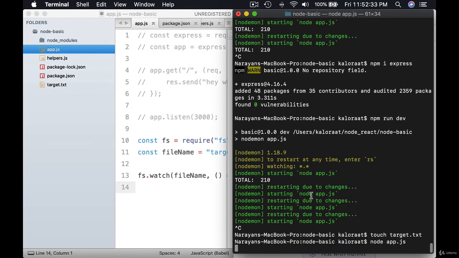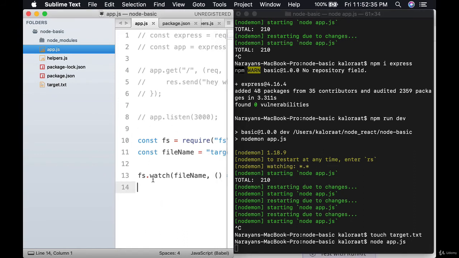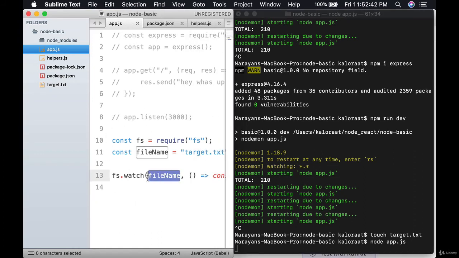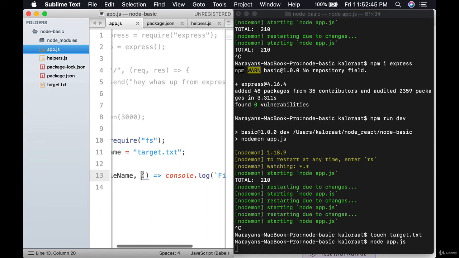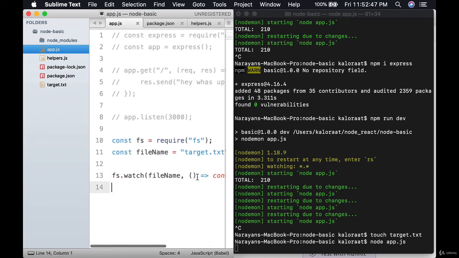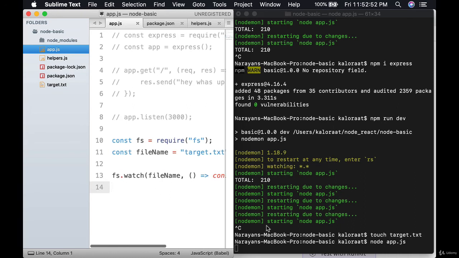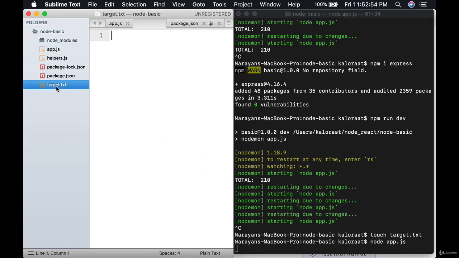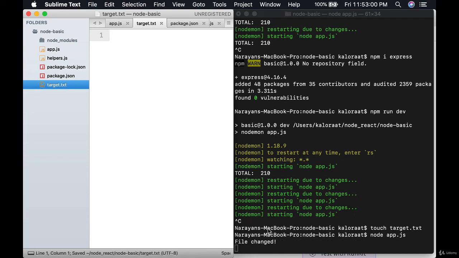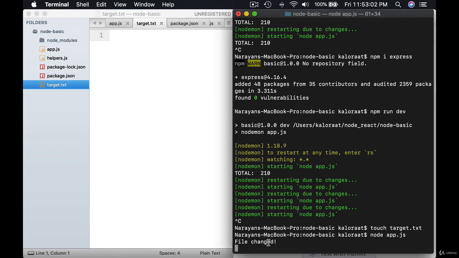Whenever this file changes, as soon as there is a change, it will use this callback function to output this message. So let me go to this target.txt file and hit Command S to save this file. And once I do, you see the file changed message is output.